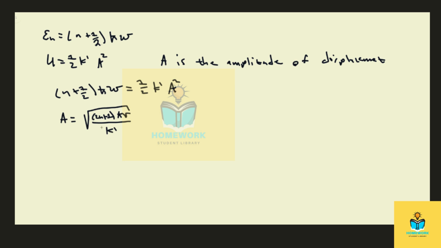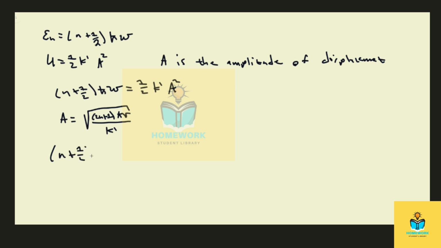So this will give us the position. A is your displacement, your amplitude, which is basically your delta x, your position, your x. Now we need to get the momentum. In order to get the momentum, we need to know the velocity. So we can also use the fact that in a harmonic oscillator, at the central point, where the displacement is 0, the kinetic energy is maximum. So there's no potential energy, and E sub n is equal to kinetic energy. So we can use that the same way.